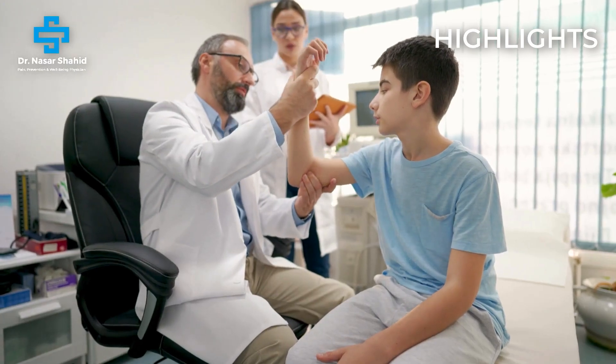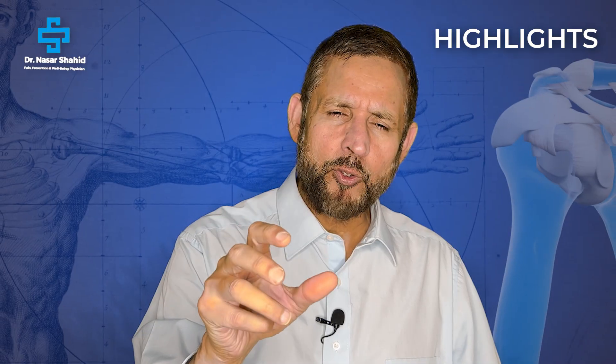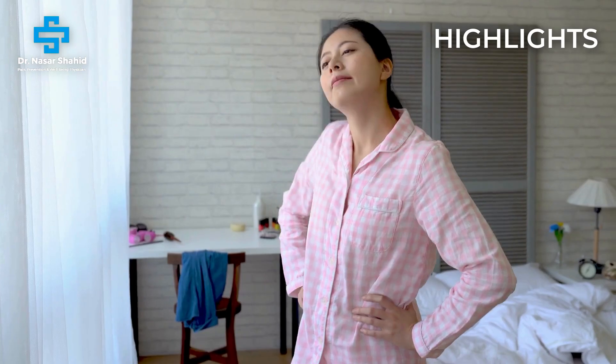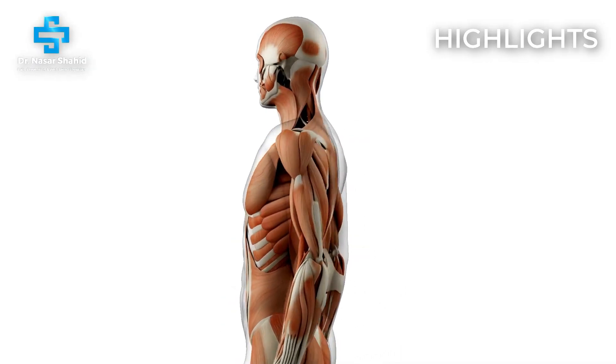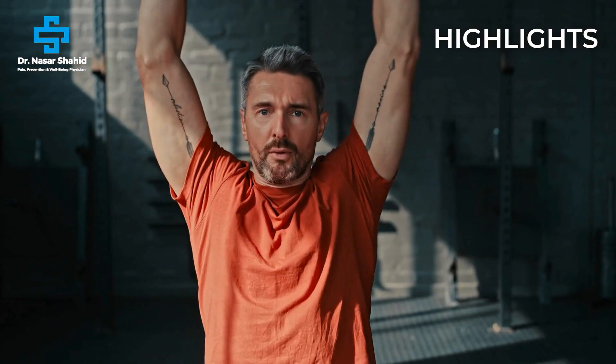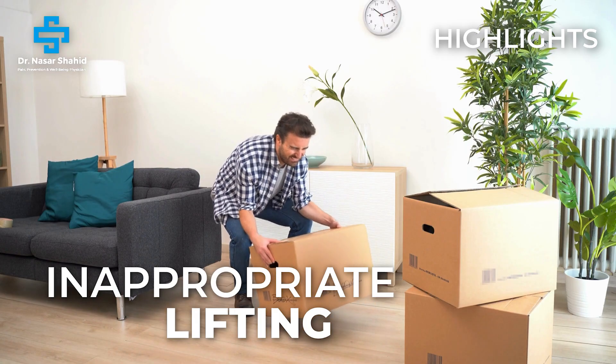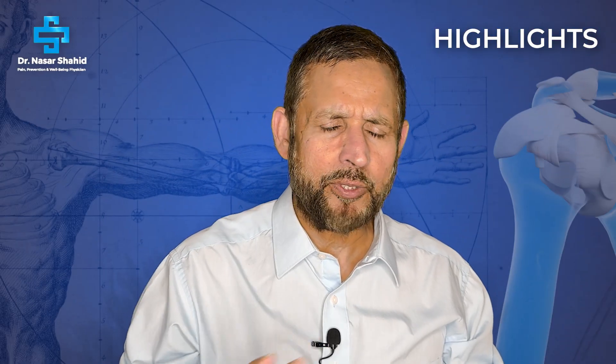The hand is a very important tool because we do so many things with it — fine motor skill, coarse motor skill, touch, and expression of love. The rotator cuff muscles are stabilizer muscles. If we don't know how to use our trunk properly and lift things in an inappropriate way, we can injure our rotator cuff. You can achieve full treatment without any surgical intervention.